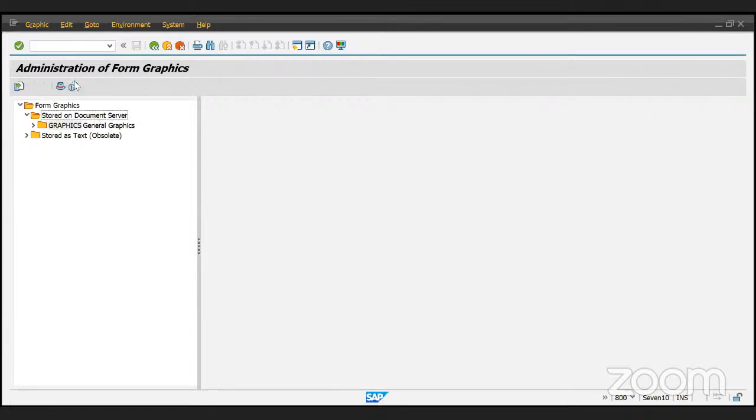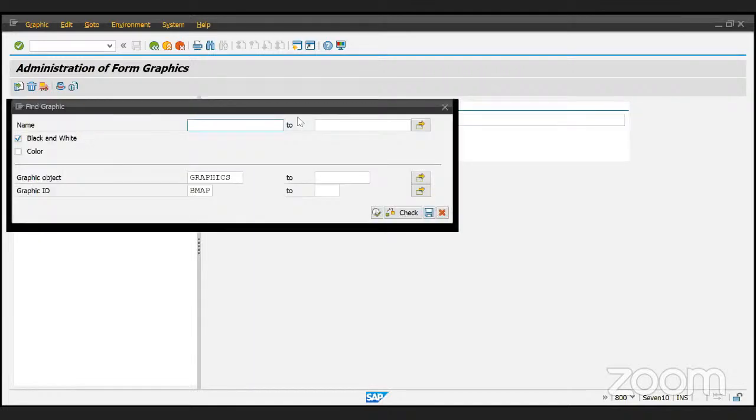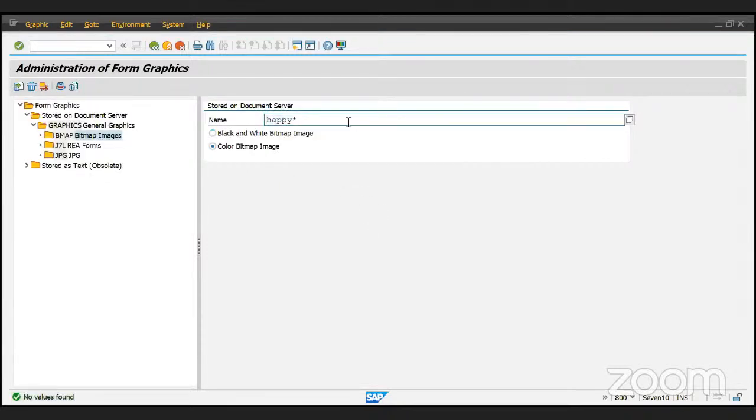Stored in the document server, graphics. Let's search for the color one, happy star, F4. Execute. No, it does not say not available.